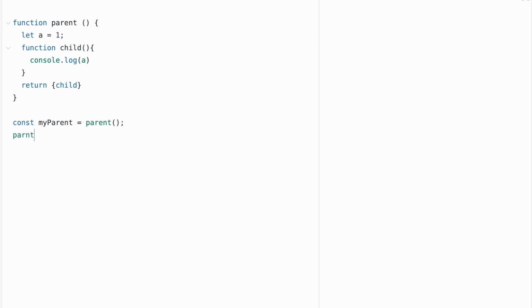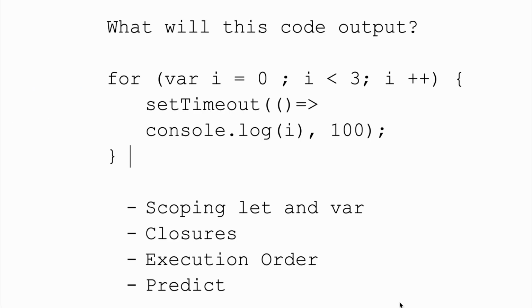Now, if below it we invoke child, you can see that what's actually printed is the value of a. So although a does not exist within the function of child, it still holds the reference for a from the parent as long as it lives. That's all closure is. Now let's come back to this problem.